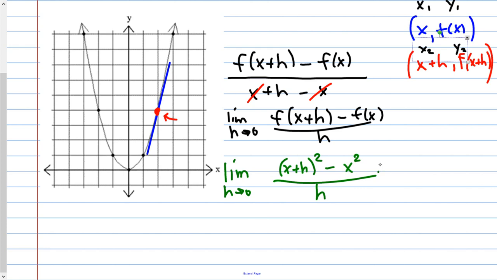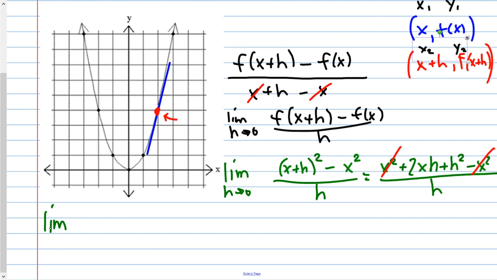Okay, factor, or not factor, let's see, expand, right? Distribute, basically, FOIL. So x plus h squared is actually x plus h times x plus h. So if you FOIL that out, you get x squared, and then x times h and another x times h. So plus 2 times x times h. And then h times h is h squared. Minus my x squared at the end right here, right? And then divided by h. Once again, something cancels out, and that is the beauty of the difference, or sorry, this is called the difference quotient. And that is the beauty of the difference quotient.